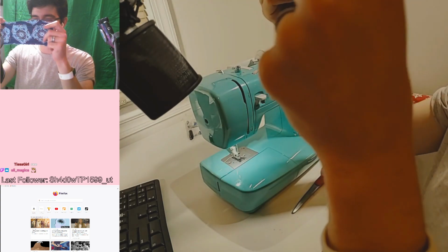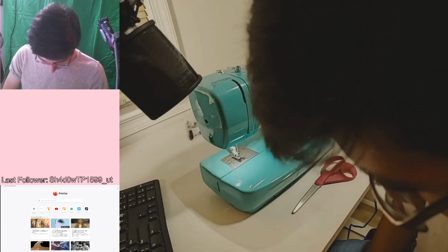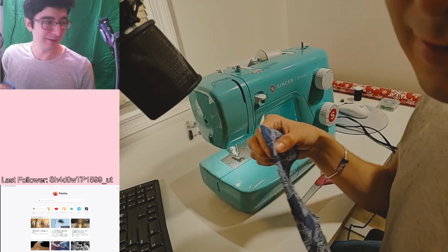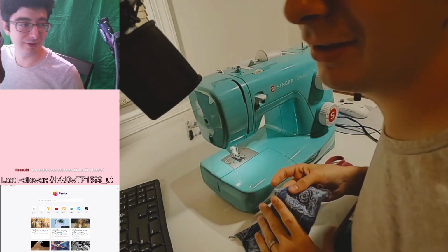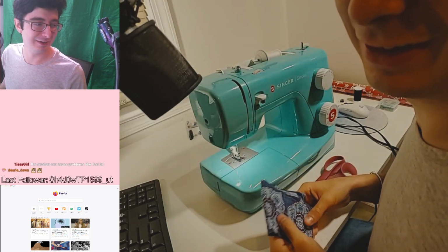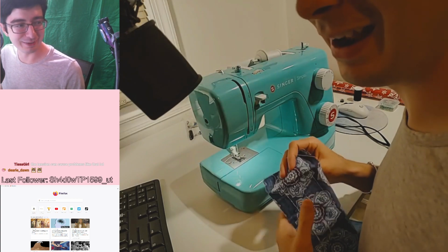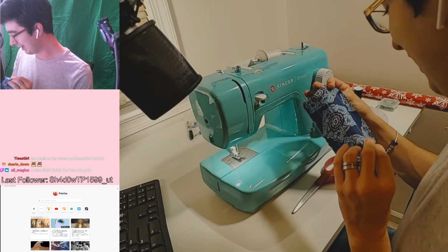My first stitch has already come undone. That weak ass first stitch. Didn't even know what we were doing. But with one simple trick, we got a torque. Thank you for your help, Thissa. I appreciate it. The tension can cause problems like that. And thank you too, Dawn. I appreciate it. I need my sewing experts here, because otherwise I don't know what I'm doing.